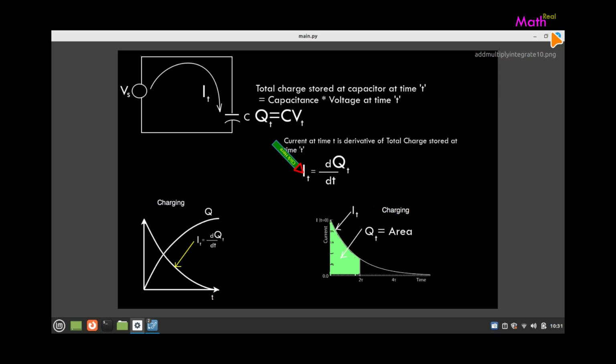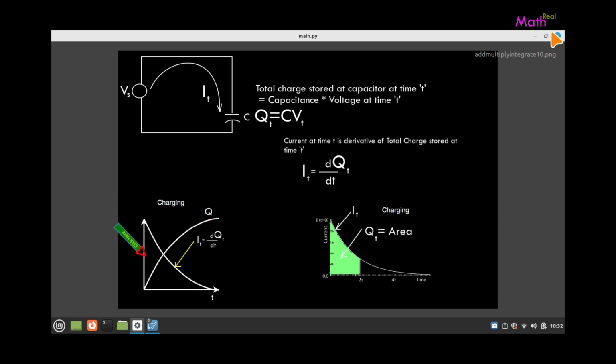If this fundamental is correct, whatever we calculate through experiment, I will calculate through experiment, and we'll also calculate the I through the equation. So we'll see. Now this is the one graph that we are seeing. If I know the current, then the area is the charge. If I know the charge accumulated, then the current is the differentiation.